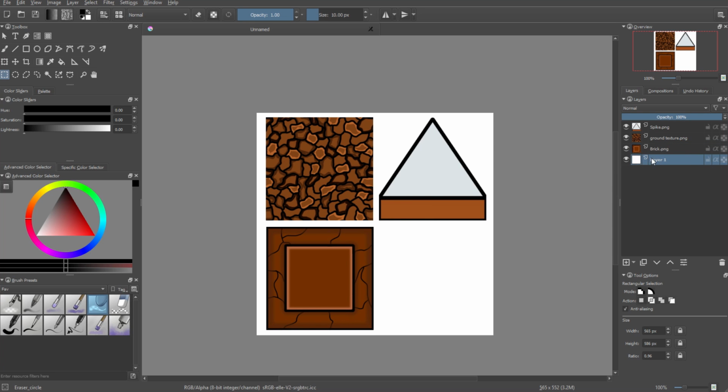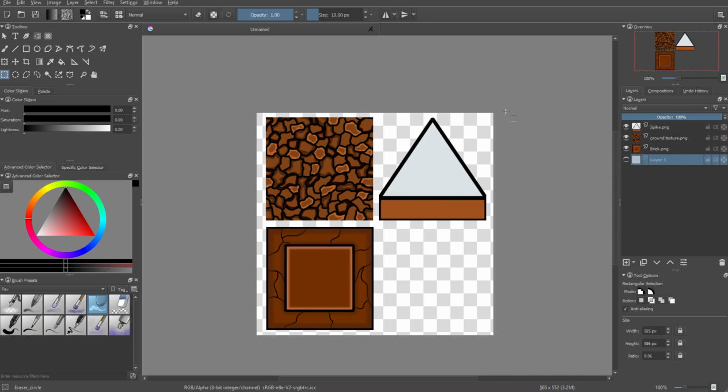Now this is what's actually going to make it transparent and a proper PNG sprite sheet. All you have to do is, you can see this layer one over here, right here. You can see where my mouse is. Just disable that. There you go. This checkerboard pattern over here indicates that it's transparent, that there is no background layer behind our images. And now we're going to just save this.